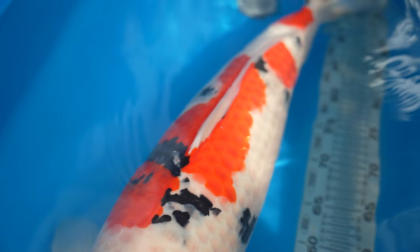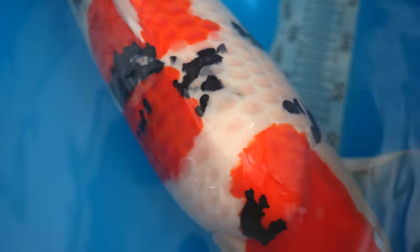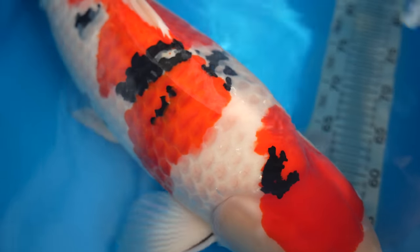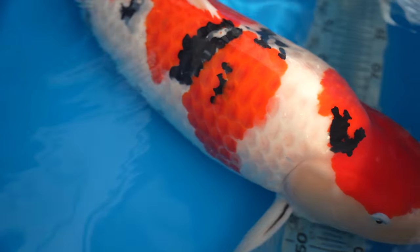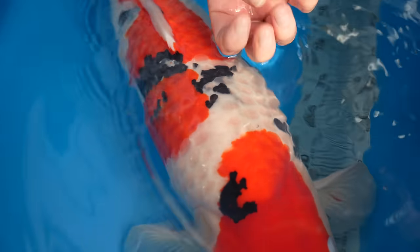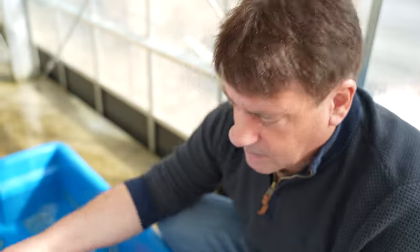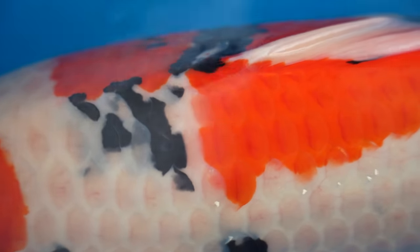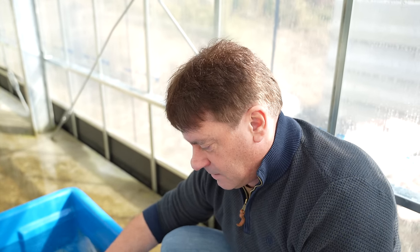Sumi finish in itself is actually just as important as the actual sumi quality itself, and I think this fish in those areas is really extremely good — a very promising fish. Sumi is basically black; it's also another word for ink or squid ink, so if you look at squid, the black ink that they squirt out when you upset them, that is basically what sumi is. It's also known as charcoal, carbon, burnt wood.